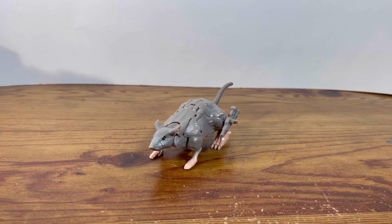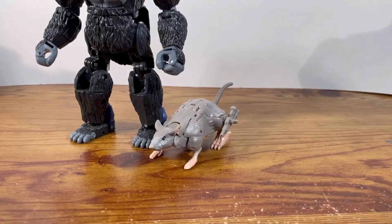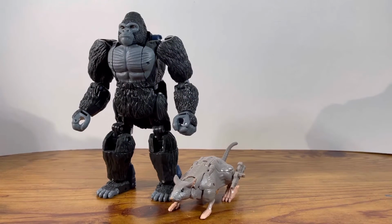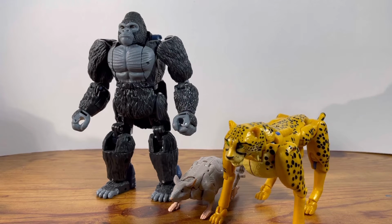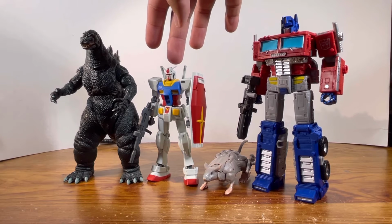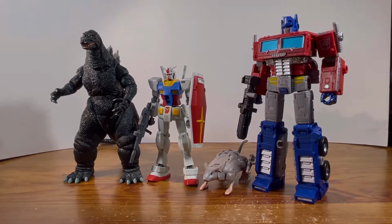So for size comparisons, here he is right next to the Voyager class Kingdom Optimus Primal in his beast mode, and here he is right next to Deluxe class Cheetor in his beast mode, and once again, they look so great together. And finally, here he is right next to Earthrise slash Kingdom Optimus Prime, the standard high-grade RX-78-2 1/144 scale, and NECA Godzilla. Alright, I'm going to turn Rattrap back to his robot mode, and it's time for my final thoughts.